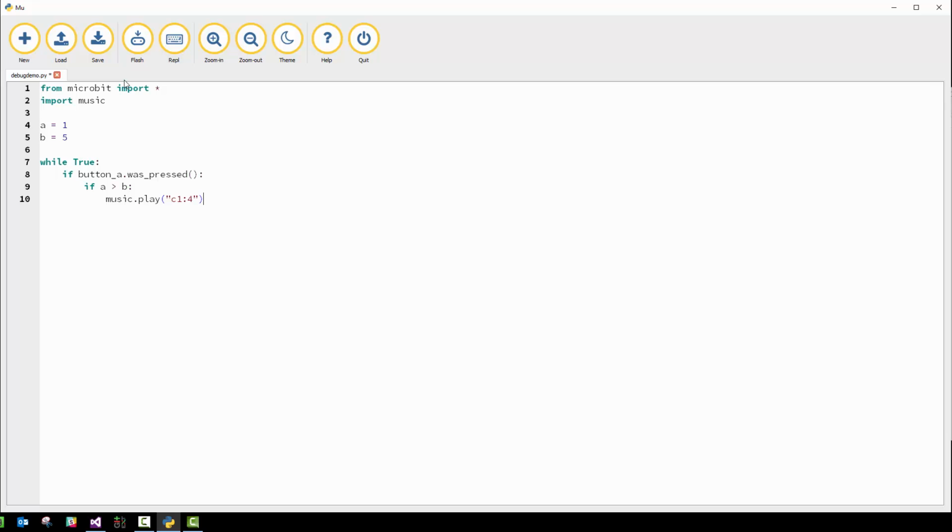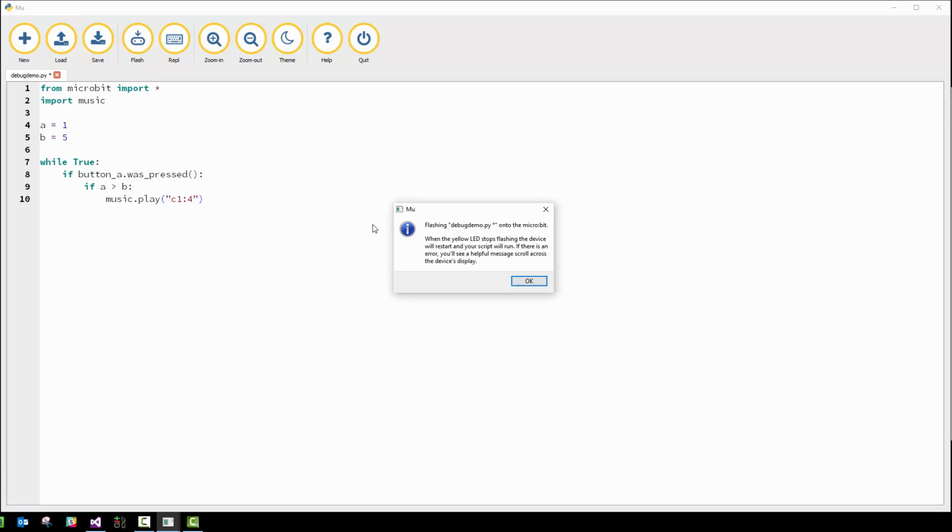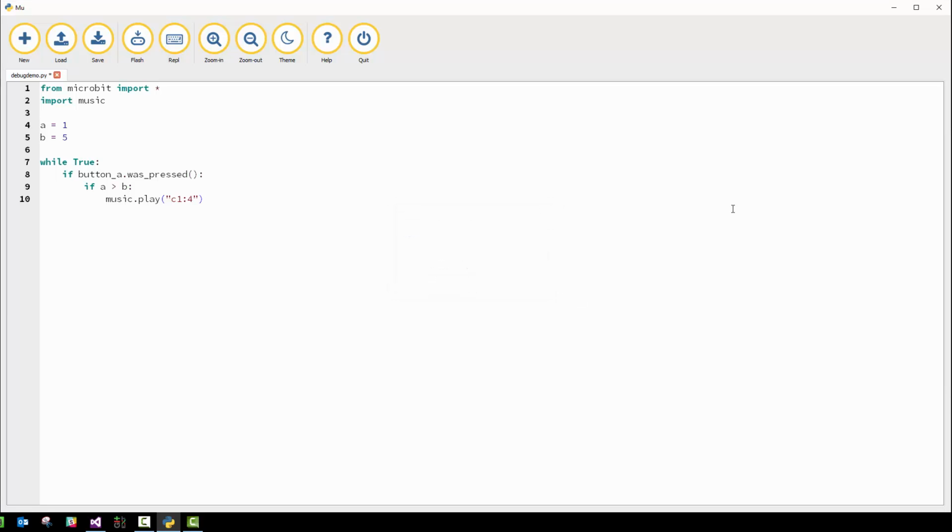But I don't have to copy the file across like on the other editors. I can just hit this flash button. So if I click this now, it will compile it and copy it straight onto my Microbit, and then it will tell me when it's completed. It takes a few seconds, but I don't have to do anything. There we are, it's finished. And it will just bring up the Microbit window. There we go, so that's added to it.